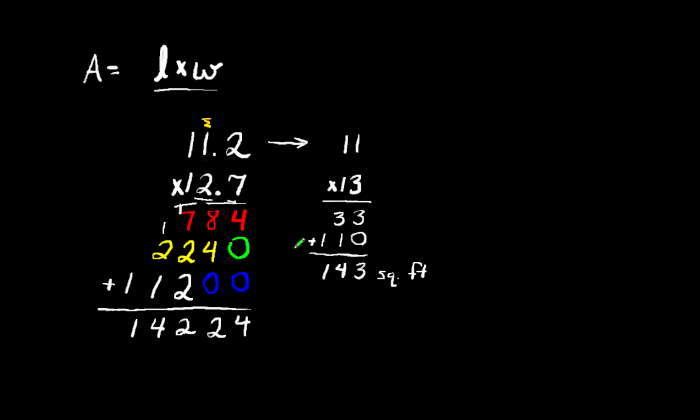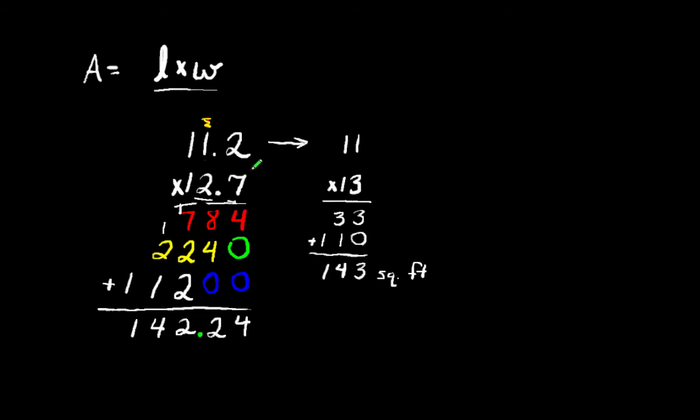Now, the easiest way to do this is look over at our estimated answer. It was 143. So we need to figure out where we can put the decimal point to where this would be close to 143. And the place where we would put it is in between the two 2's. Because this would be 142 and 24 hundredths, which is fairly close to 143.